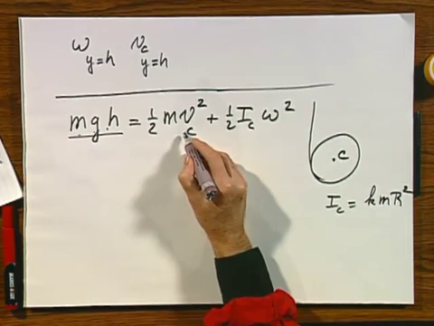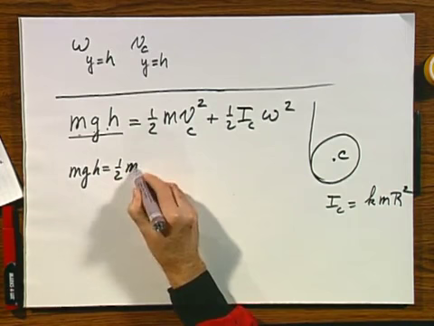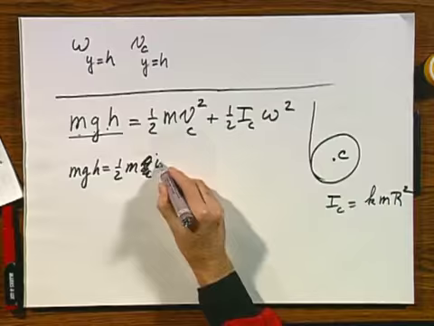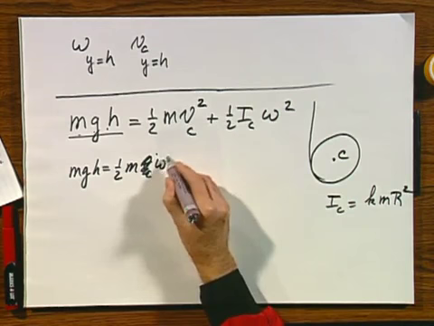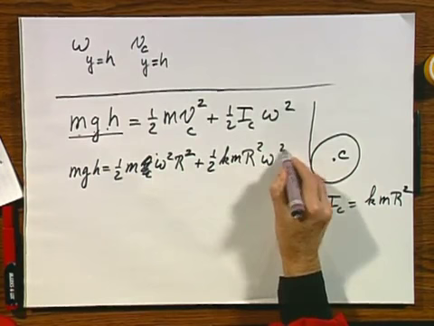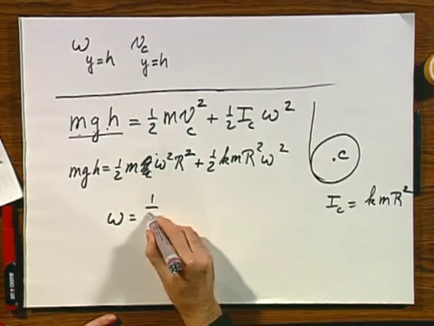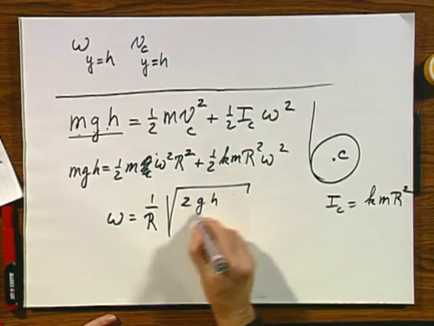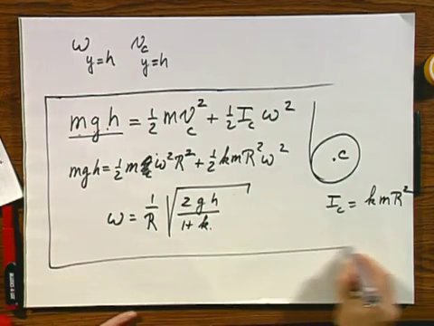Since v equals omega r, you can write down mgh equals one half m omega squared r squared plus one half k m r squared omega squared. You have one equation with one unknown omega. And what do you find? You find omega is one over r, times the square root of two g h, divided by one plus k. So not to confuse the issue, this is part of what I plan to do in my problem number one.